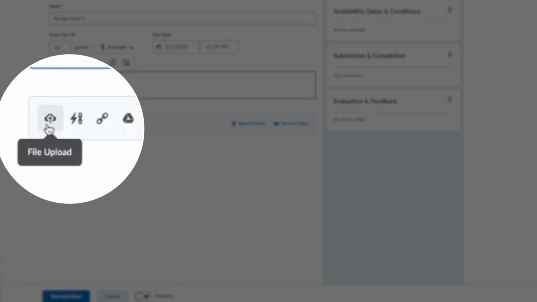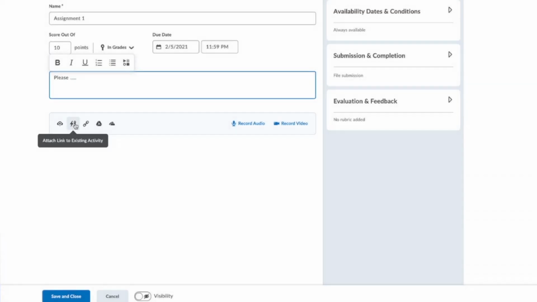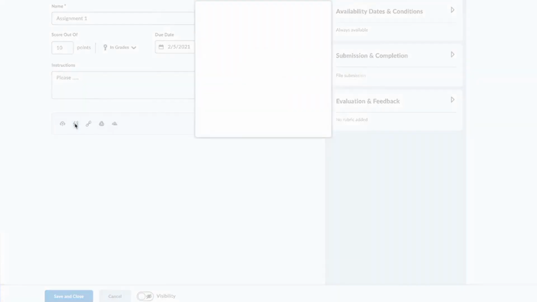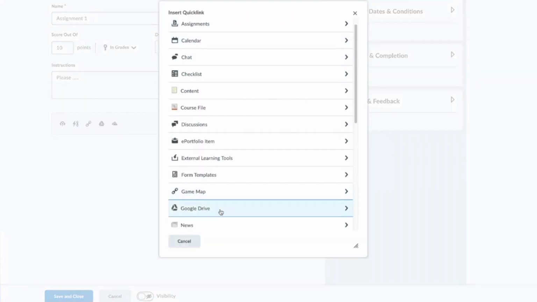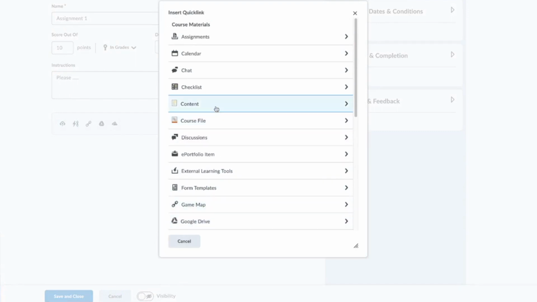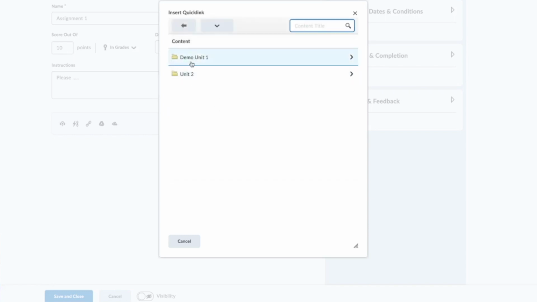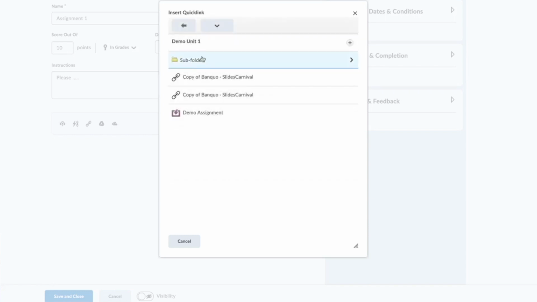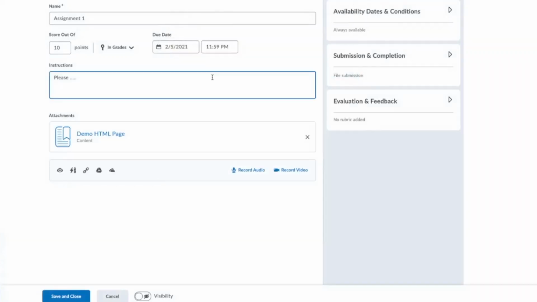You also have your options to upload a file, so attach something off your computer, say a PDF or an image. With attach link to existing activity, I actually really like this one. So here's everything else in your course. For example, if there's a resource or some learning your students need to do for this assignment, you can link to that content page. So here's my units. I'm going to go here and let's even go to the subfolder here. This page here, this is a template page I use of content.